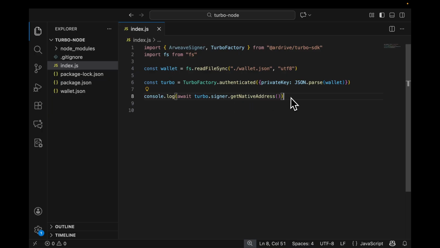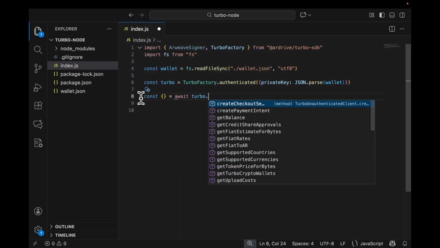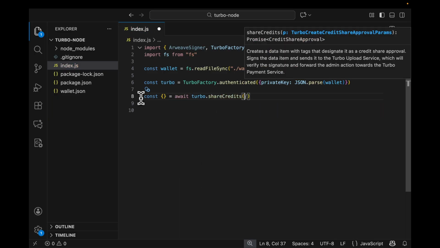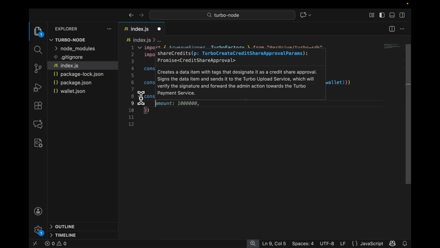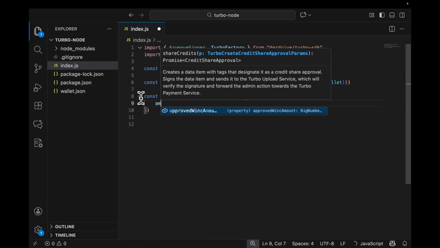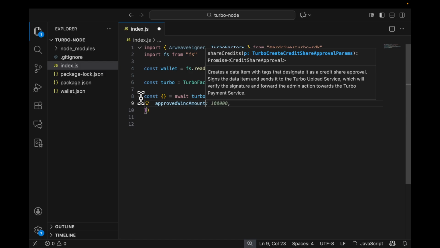So to do that, I'm going to do const, and this will return an object that I'll destructure. So I'll do await turbo.shareCredits. And shareCredits takes in a couple of things. First thing, it's the amount, approved amount.